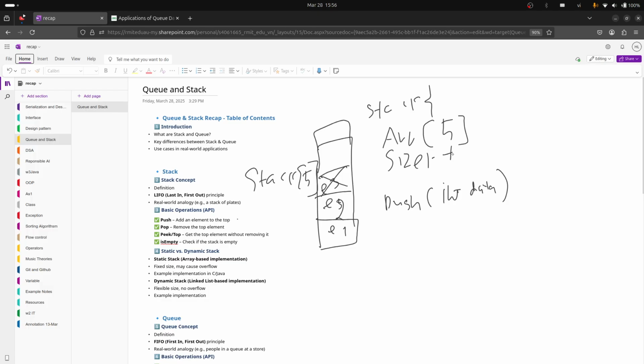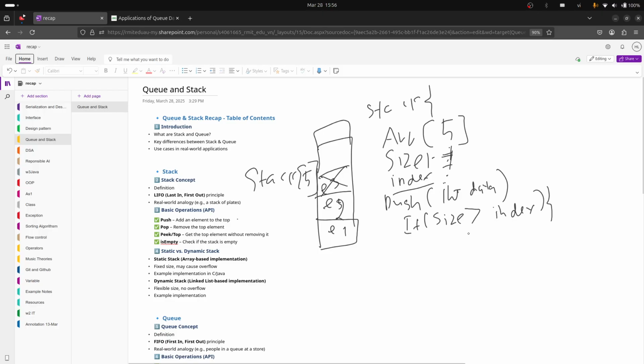I first declare the size as 5. The index keeps track of the size of the stack. Before adding to the array, I check first whether the stack size is still greater than the index, and then I allow it to insert an element.